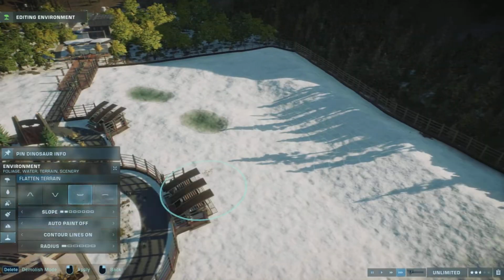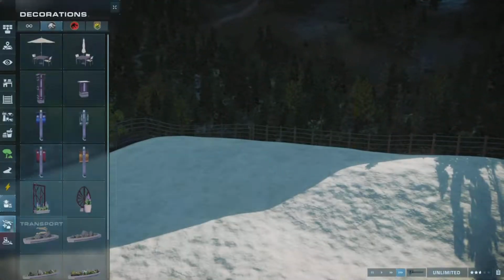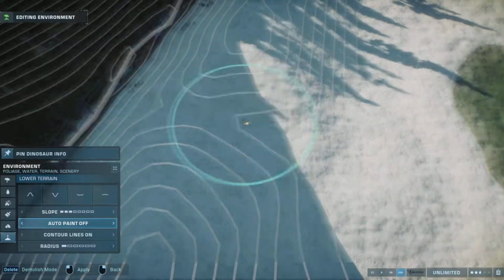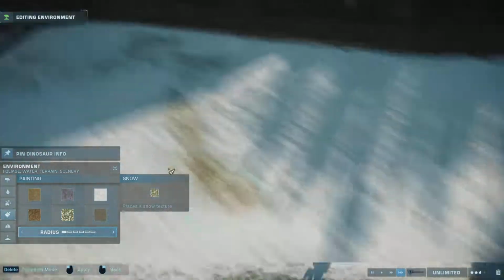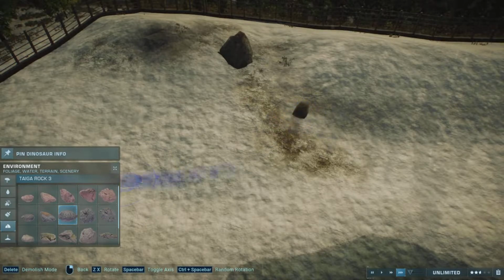But yeah, I'm working here with some height, with terrain. I've never really done that in the first game. I always just kept it flat and just built the parks. But I really want to try different stuff this time around and make it look pretty.